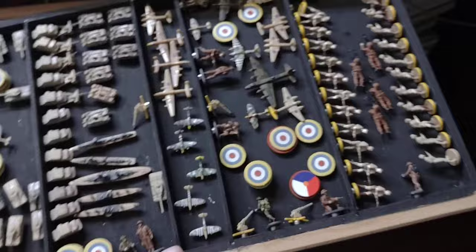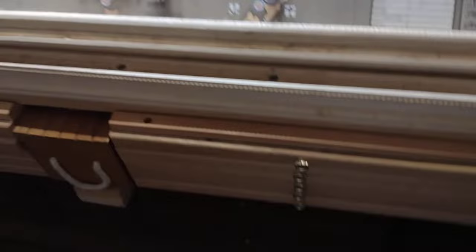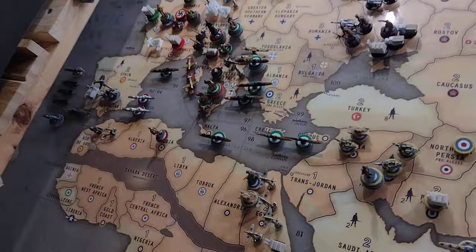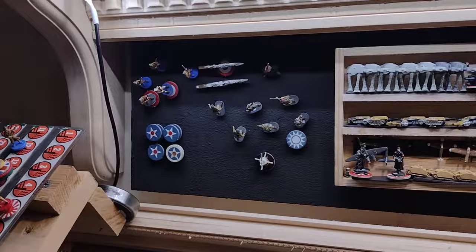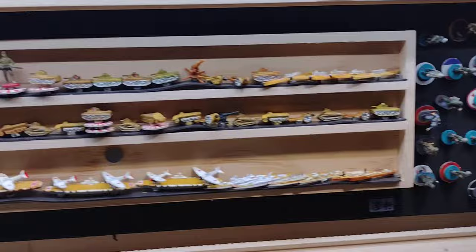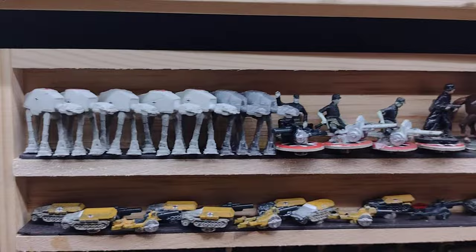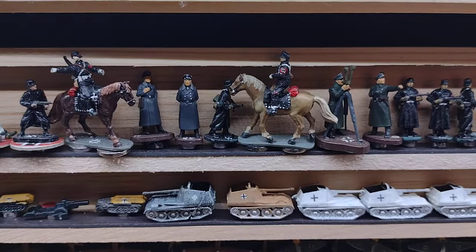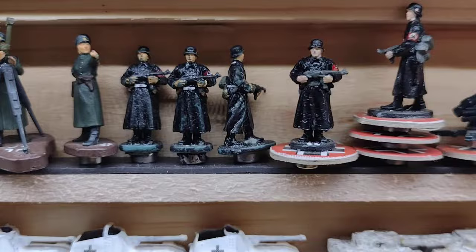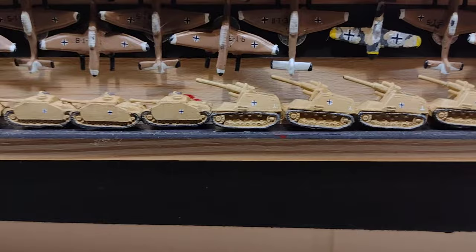We also have Anzac, Italy, and France — everything is all nice and neatly stored away. If storage is the deterrent from using magnets for your board, this is a solution that I think makes it all work. I did the magnetic paint on this little headboard I installed for the lights — lighting is a big deal. I have the ability to hold neutral countries there. I made a couple of separate trays for Japan and Germany, the two countries I just have so many units for. I also have Imperial Walkers for Germany — yeah, that's what happens when I play my game. These are all customs from Wolf Den Designs — the guy is just incredible. I'm convinced he's five inches tall and that's how he can do that detail. These are resin prints by me; those are more customs from Wolf's Den. He really does fantastic work.